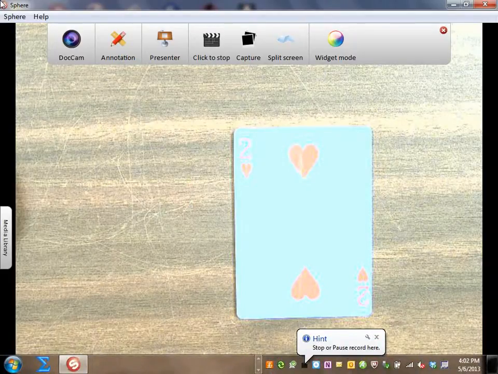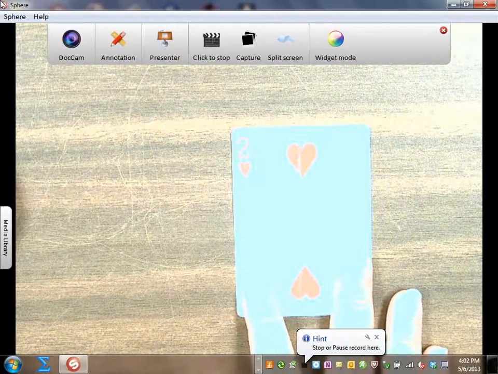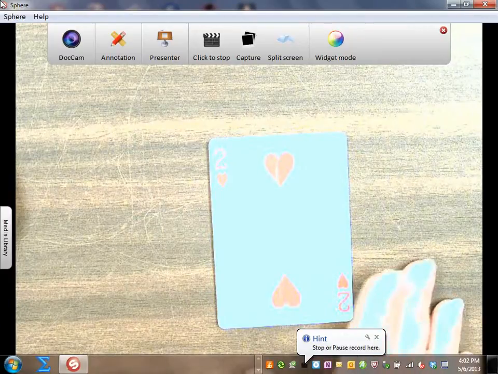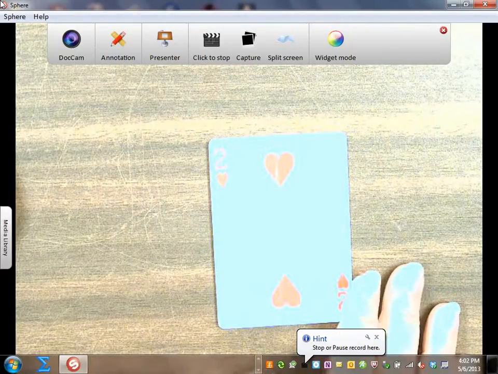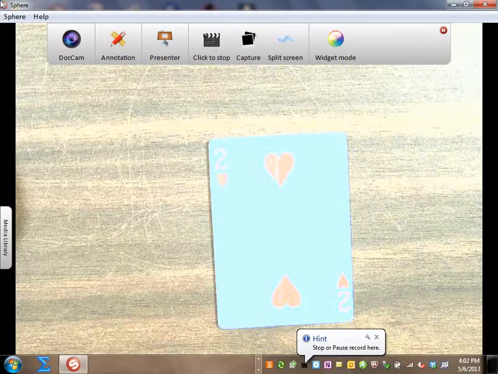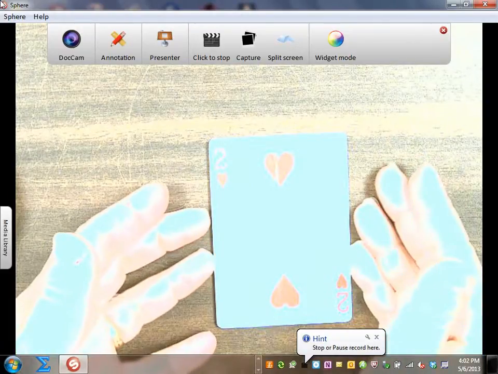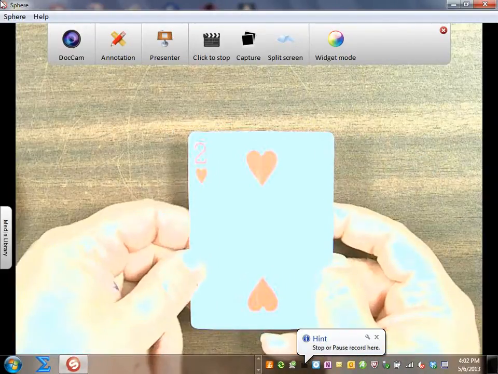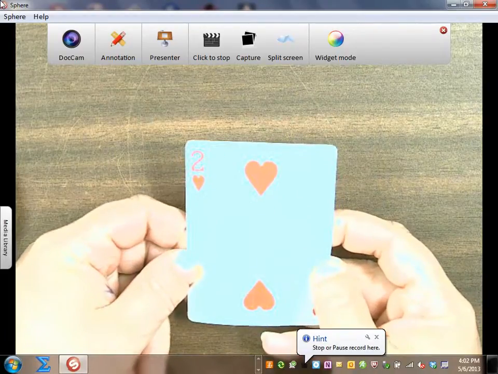Hey guys, here we're going to talk about 9-2 for a second. But before we do, I wanted to talk a little bit about reflection. Reflection is when we can fold an image. So you can see here, I have a playing card. It's a 2 of hearts.